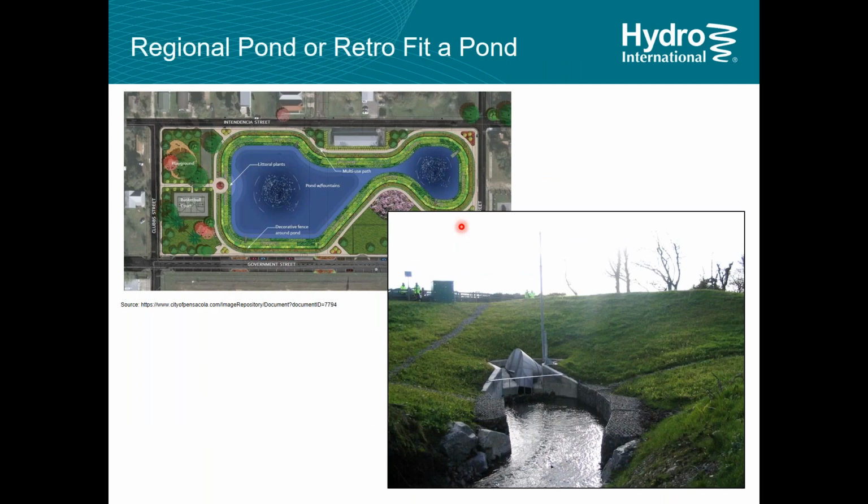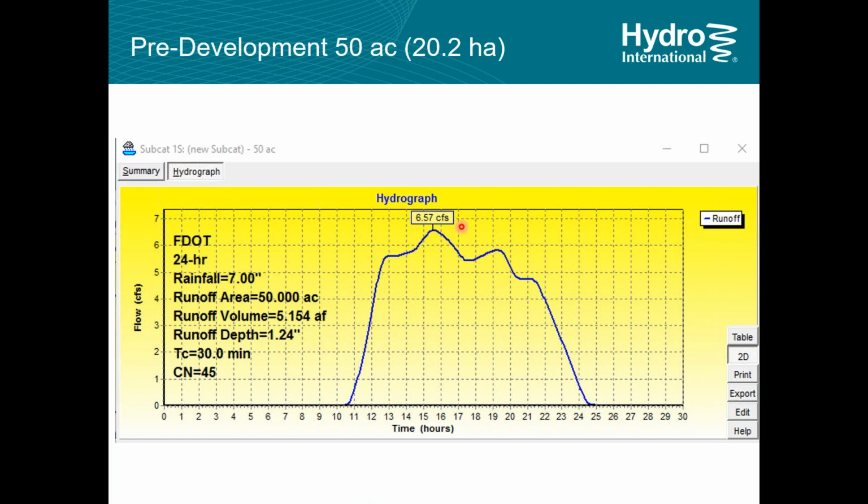So let's take a look at another case. Let's say you're going to do either a regional pond, much larger inflow area this time, much larger flow volumes, or it's an existing pond that may be under stress because of either encroachment of weed that is effectively shrinking the volume, or maybe some upstream development of that pond has changed the conditions, and that pond for some reason is stressed because it's a little bit undersized and you need to try and improve the condition. Well, one of the things you could do if you're doing, say, a regional pond is to go out and make the pond bigger. Well, that's expensive. So can we squeeze more water into that? And depending on the hydrograph, yeah, you can.